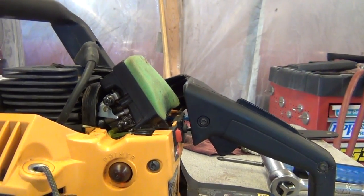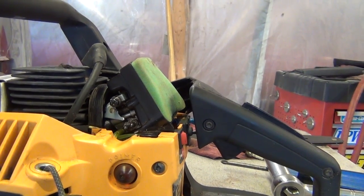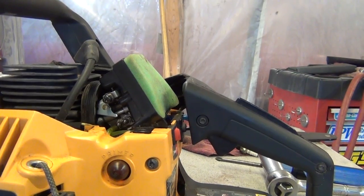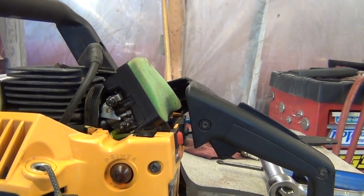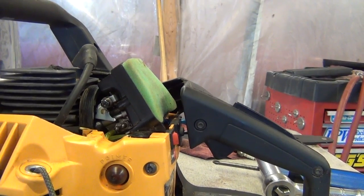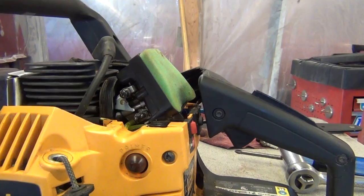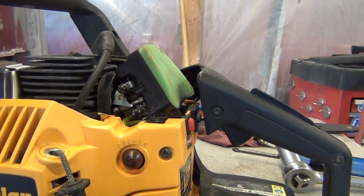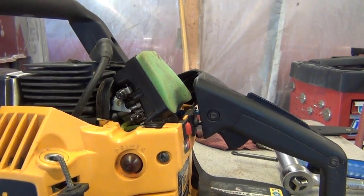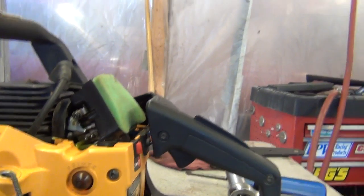But just like he said, I adjusted the one on the left. The only way this thing would run before I messed with the actual adjustment was if I poured gas down the carburetor, and it'd run. It'd start up wide open whether I was on throttle or not, and run until it ran out of fuel. It was like it wasn't getting any fuel, and made me think that I needed a carburetor kit or whatever. But actually, I took the carburetor apart, cleaned the filter inlet screen underneath the top cover. It was full of dirt, but it didn't help. But all the gaskets were good on the carburetor.